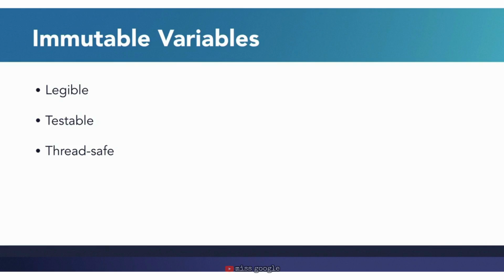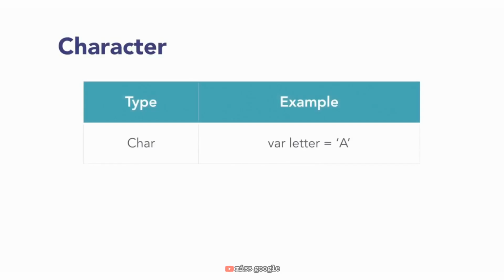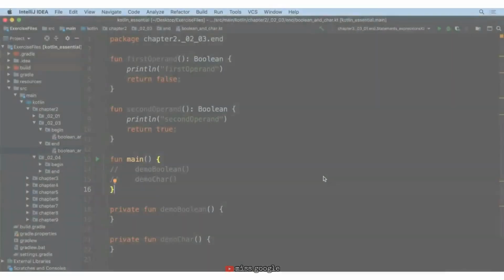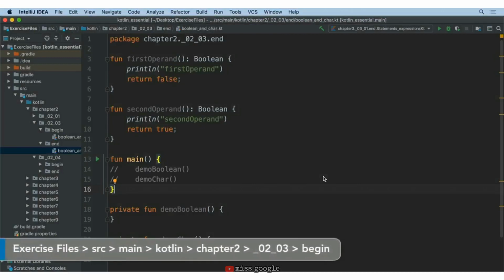Kotlin provides us the char and Boolean types for working with character and Boolean data. Let's begin by checking out char. Declaring a character is simple. It is like any other declaration except it specifies the char type and encloses its data in single quotes. We can also encode ASCII data by using the backslash escape sequence, and there is support for Unicode characters with the \u encoding scheme. Let's create a few character variables.